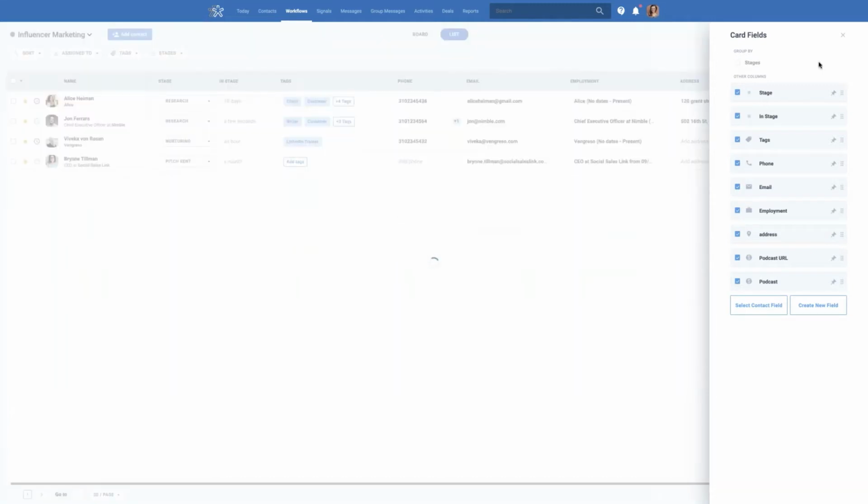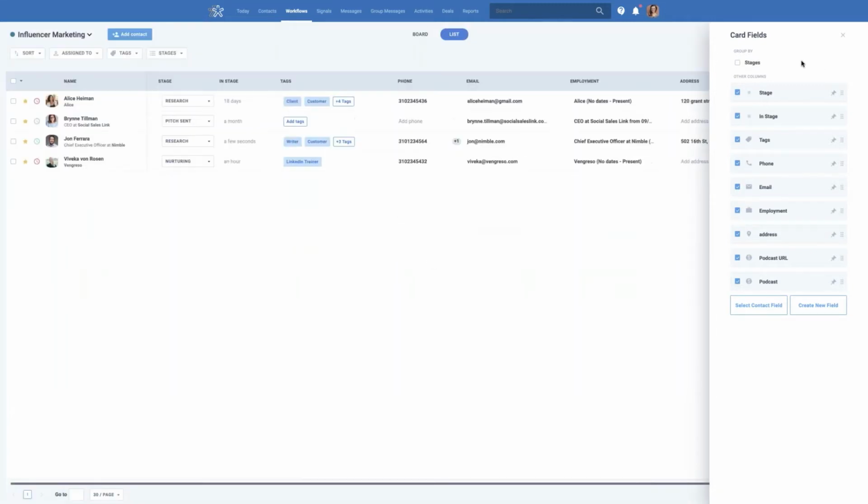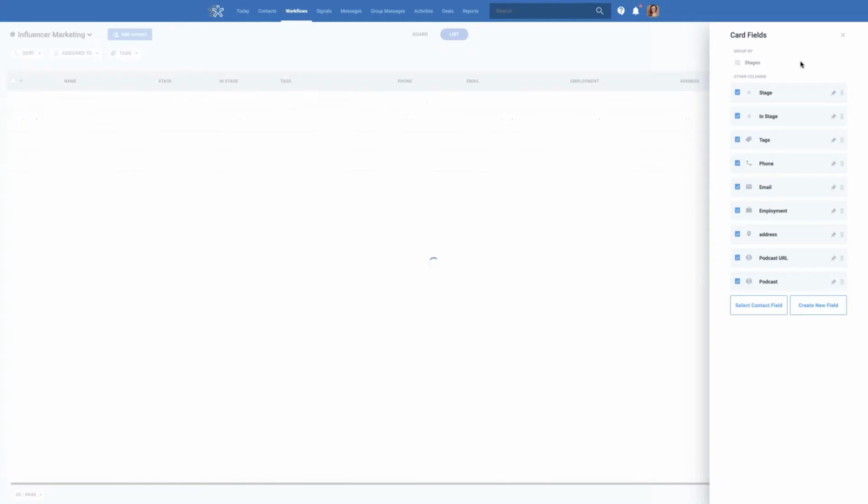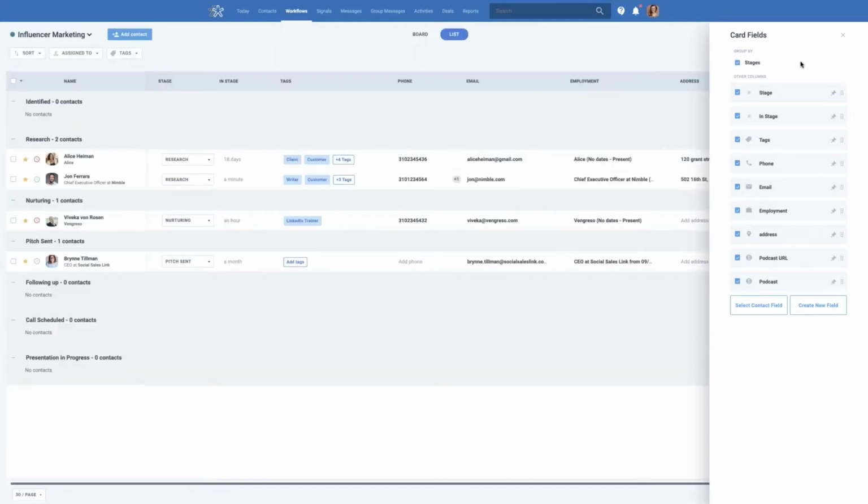So this allows you to look at it all in a spreadsheet view, and then you can sort it on any of those columns and use it just like a spreadsheet, but it wouldn't necessarily be graphically broken up by the stage view. Click that back on. This view breaks it all up in the stage view, two different views.